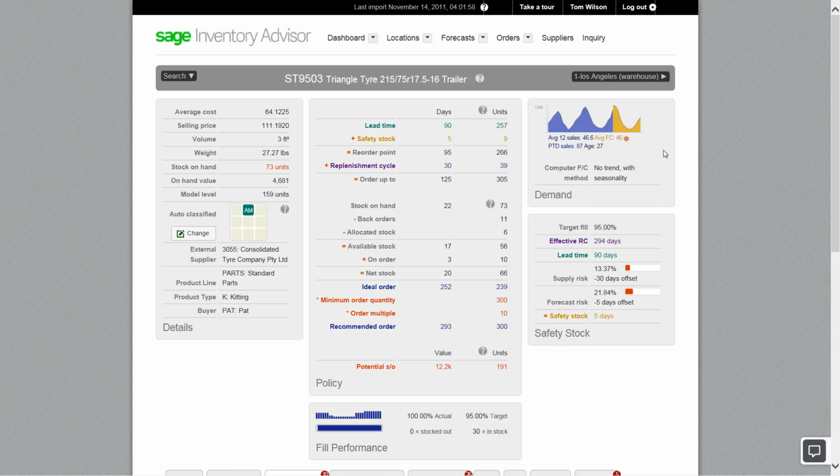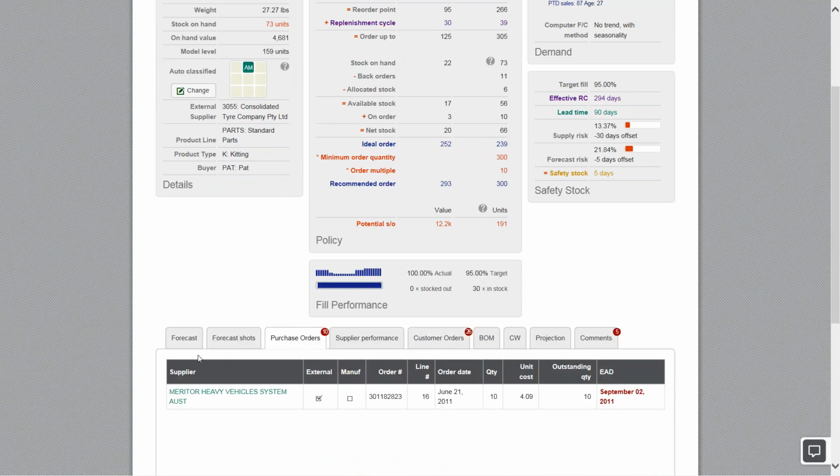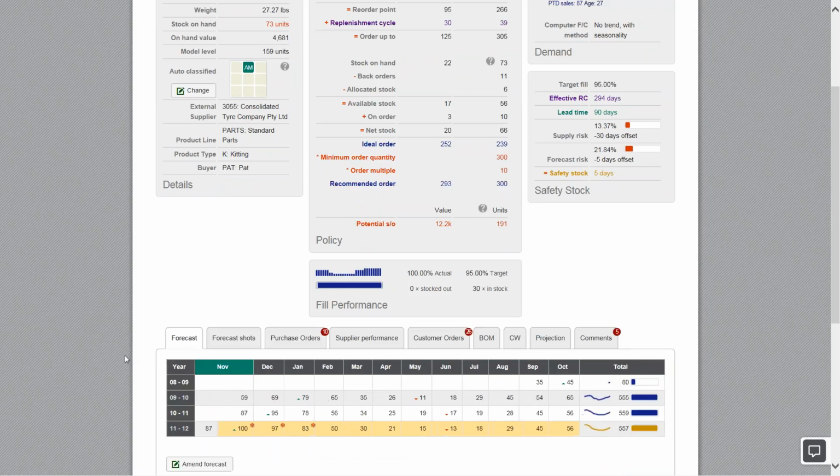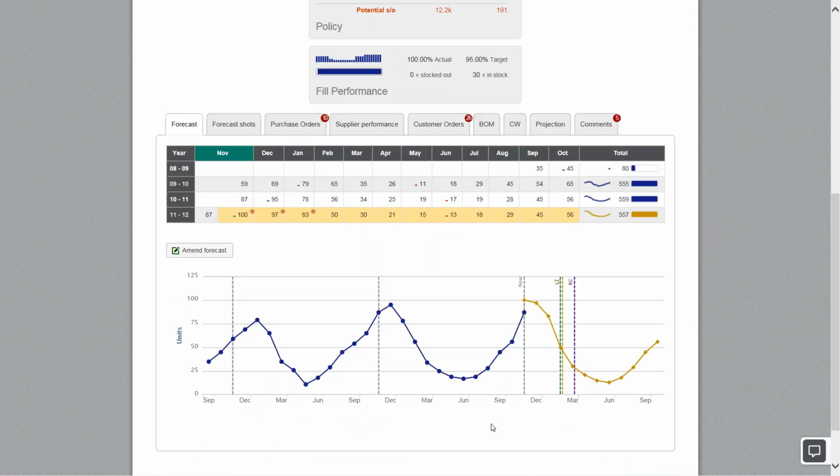Everything you see here happened automatically. Inventory Advisor loaded the sales history, selected the best forecasting method, and has used it to create a computer-generated forecast. Now, if you want to go in and make an adjustment to that forecast, you certainly can. You may not do that for a lot of items, but on any given item, if you want to, you can. In fact, if I scroll down, one of those tabs is Forecast. And at this level, I can see all 27 periods of sales history. I can see the computer-generated forecast in yellow, graphically based on a seasonal model. I can see the same information in a table.